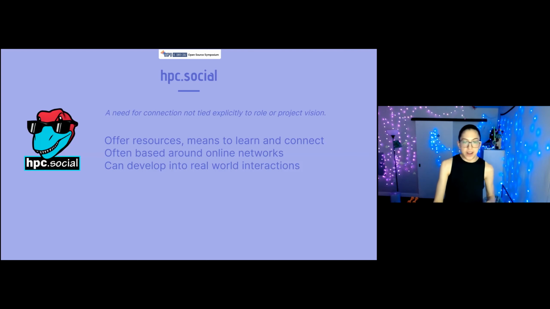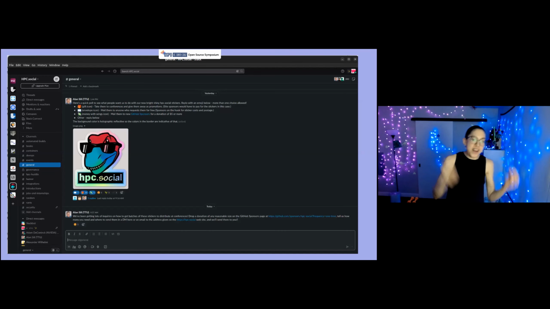And nothing speaks more strongly for the success of a community like this than having a really awesome HPC Dino sticker, not just that, a reflective one that lots of people are excited about. So this is our Slack also, which is really fun, a very safe place. And you can see there's almost 300 people in it, and the community is under a year old. So that is really awesome.